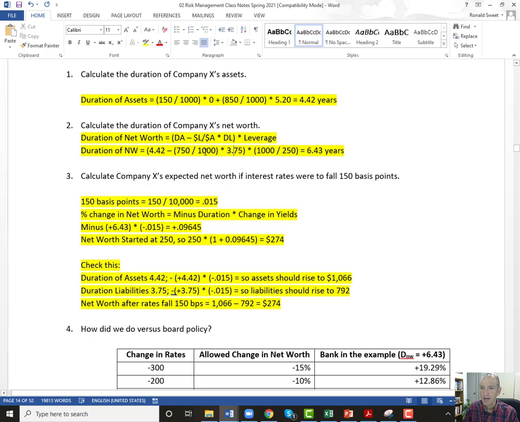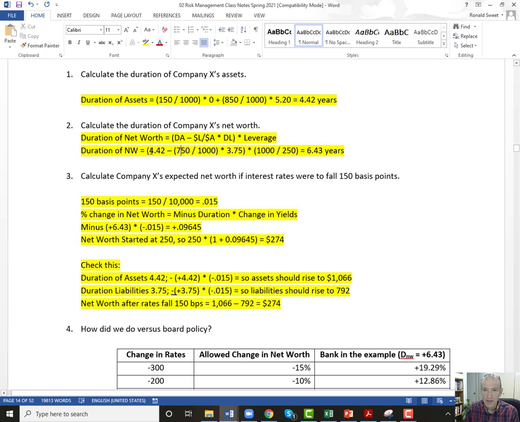It's very simple. The actuaries in the room, they'll look at this math and they'll say, hey, there's a way to simplify this math, and that's true. You can simplify this formula. I recommend that you don't. I like to do formulas so that even though it's a few more steps, even though I could simplify this, it's a few more steps, I like to do it so that my mind is thinking about what I'm doing. So it's essentially duration of assets minus duration of liabilities times leverage. However, because my liabilities are not as big as my assets, I've got to do this little bit of adjustment.